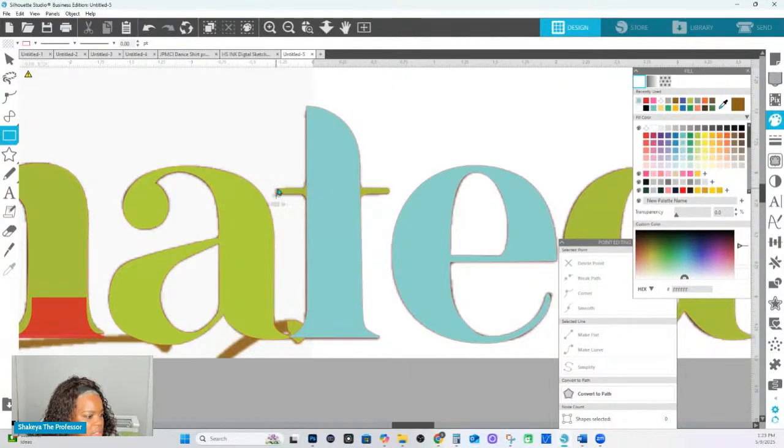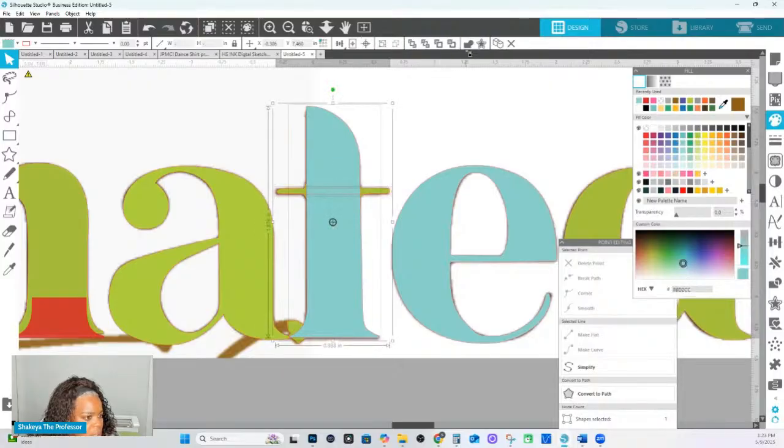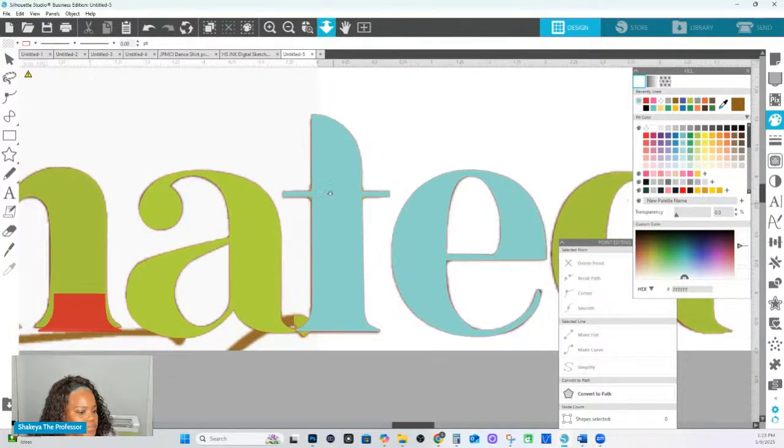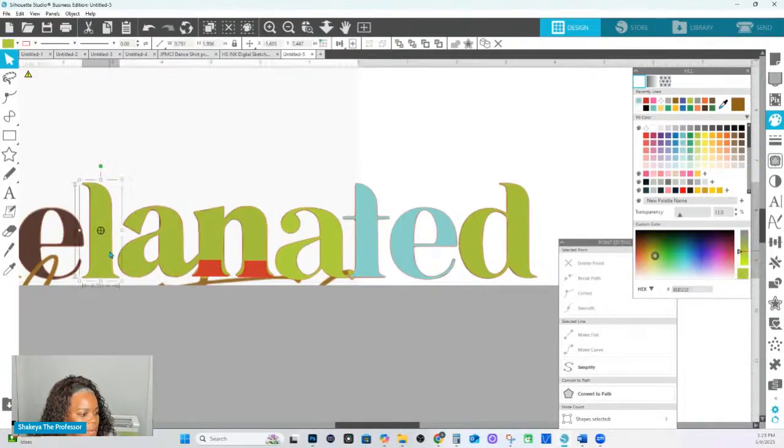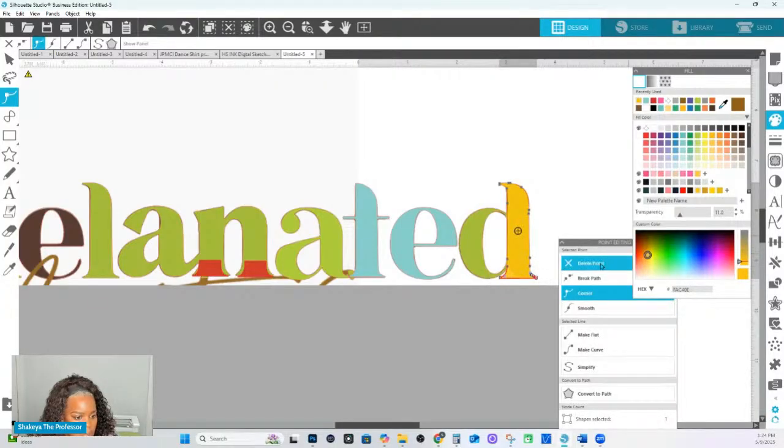And then we just put a rectangle right here and weld. And then we're going to take this one, put it right here. Delete.